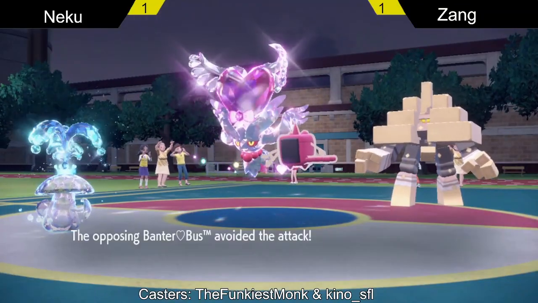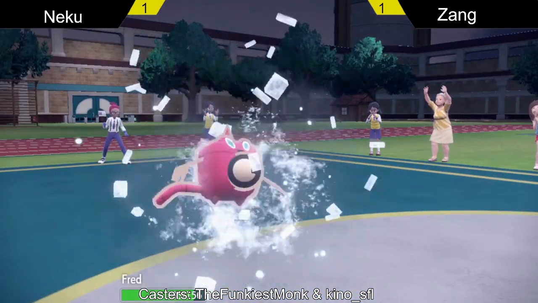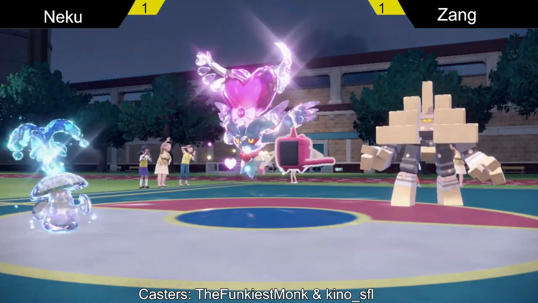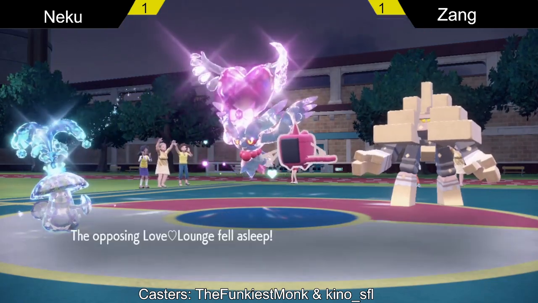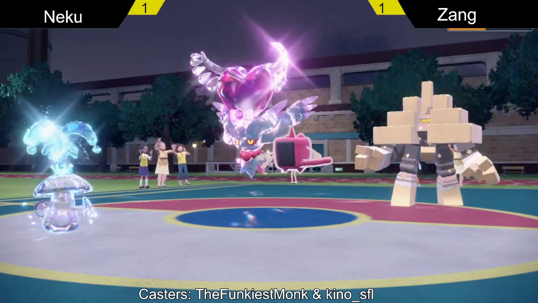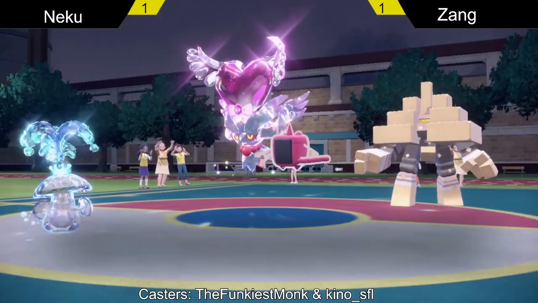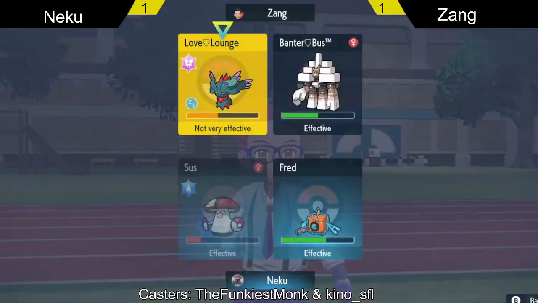Hydro Pump is finally going to miss. No! And Salt Cure on the Rotom. Okay, just chip that thing down. I mean, Rotom-Wash is a water type, to be fair. Yeah, we got 2 water types on the field. Spore into the Fluttermane. That's like narcolepsy or something. It's going right back to sleep. It's going right back to bed. Oh dear me. And that's fair enough, you know, like, that Fluttermane gets another Moonblast off, it's the 1v2, you know? It's not a good time.